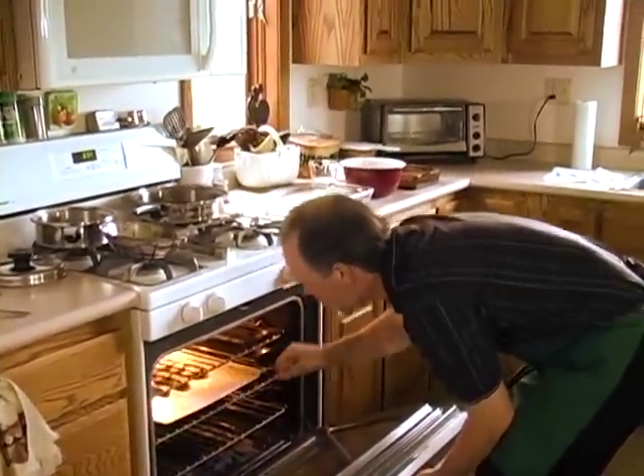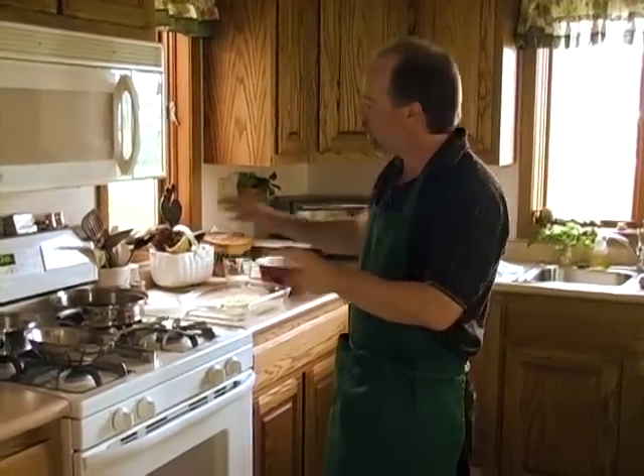This is a great meal to prepare for family or friends because it makes a great presentation on the plate. It's easy to check to see if it's done — you can put a fork in it, and if it flakes and separates from the skin, it's done. You can pull it out, set it on the plate with a bed of rice, put carrots or a side salad in there. It's beautiful and you'll really impress your family and friends. Your goal is to have your wife or your husband want you to go fishing, so this is a great way to start. Prepare a meal, clean up your kitchen, and you'll be in great shape.